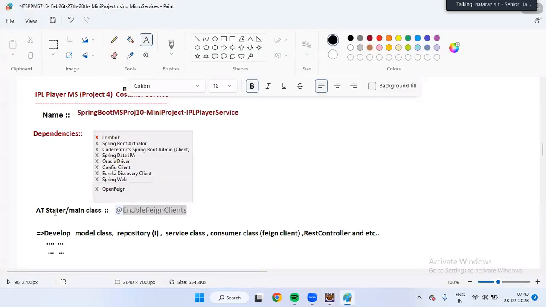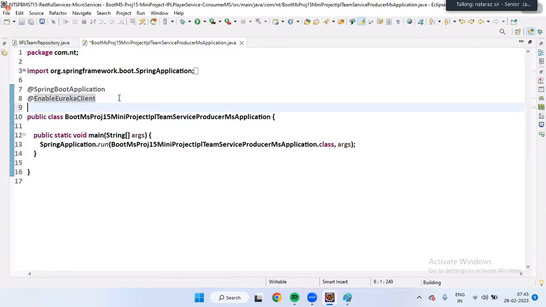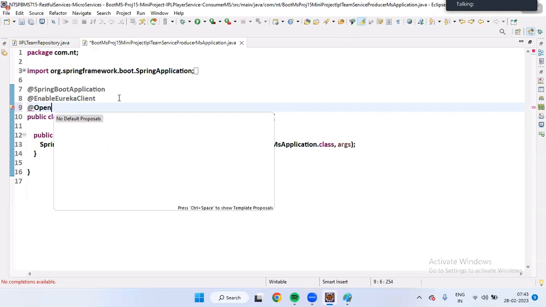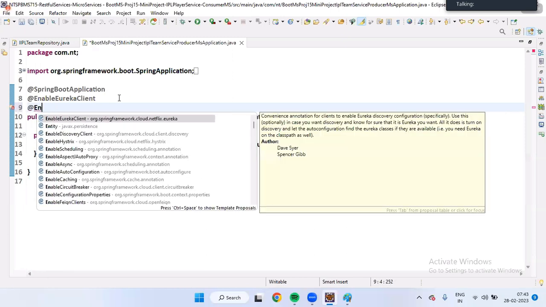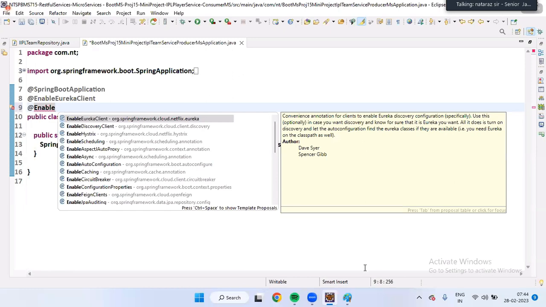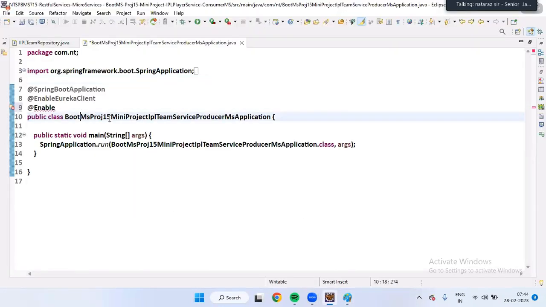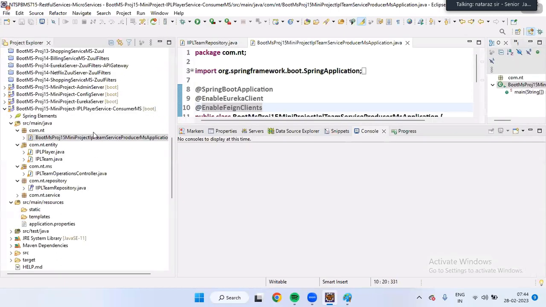In the client application, after adding all these things, the Feign dependency is added already. Open Feign clients. Enable Feign clients. Yes, enable Feign clients. Okay, let it be.